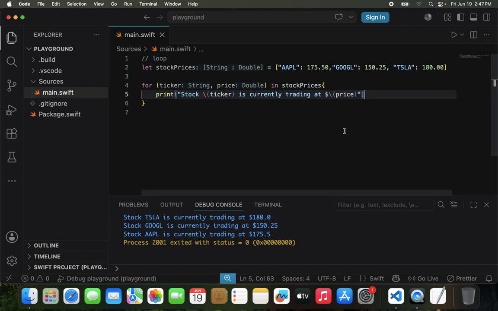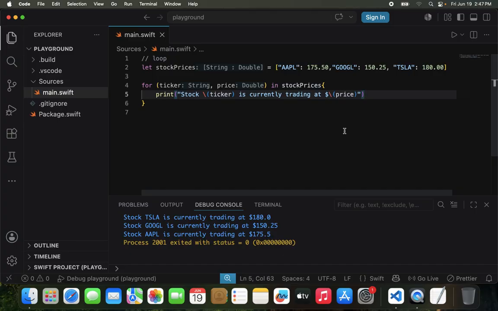Now recall that when we discussed dictionaries, we said dictionaries are unordered collections. It turns out that not only can we loop through a dictionary using a Swift loop, we can order the items in a dictionary as well. So we can use the dot keys property.